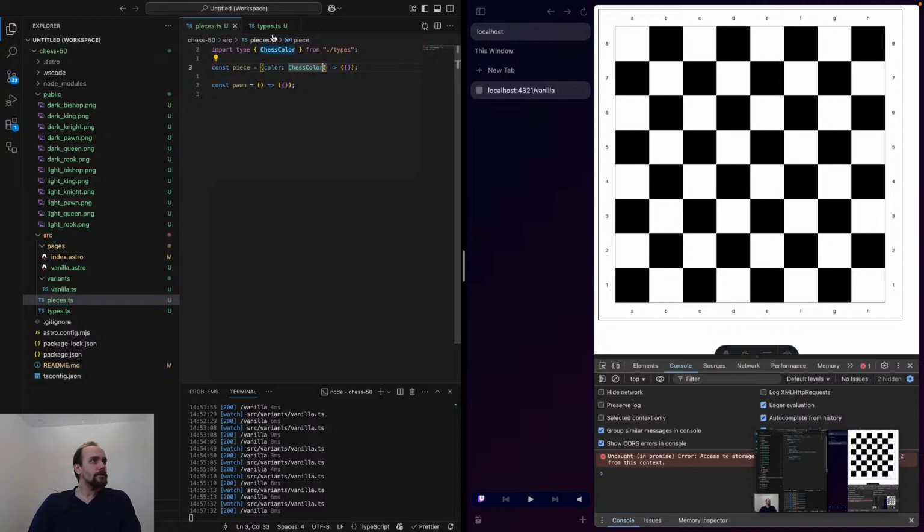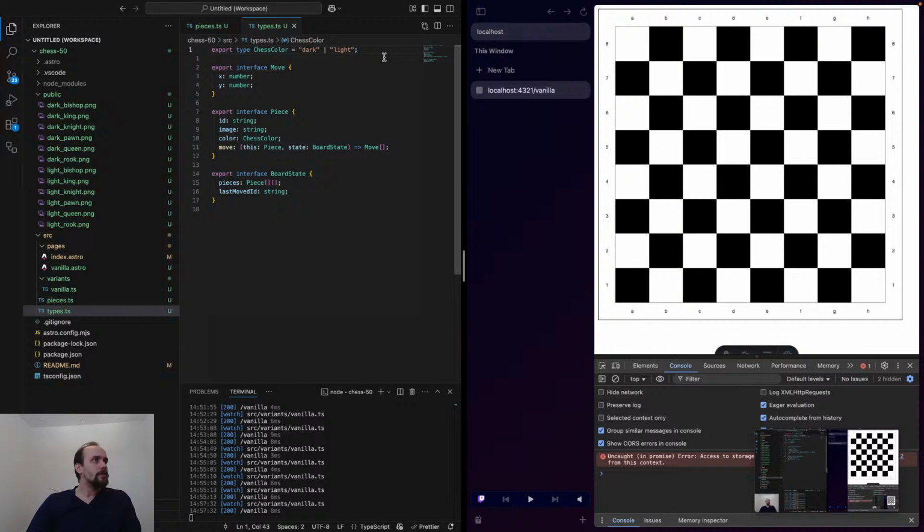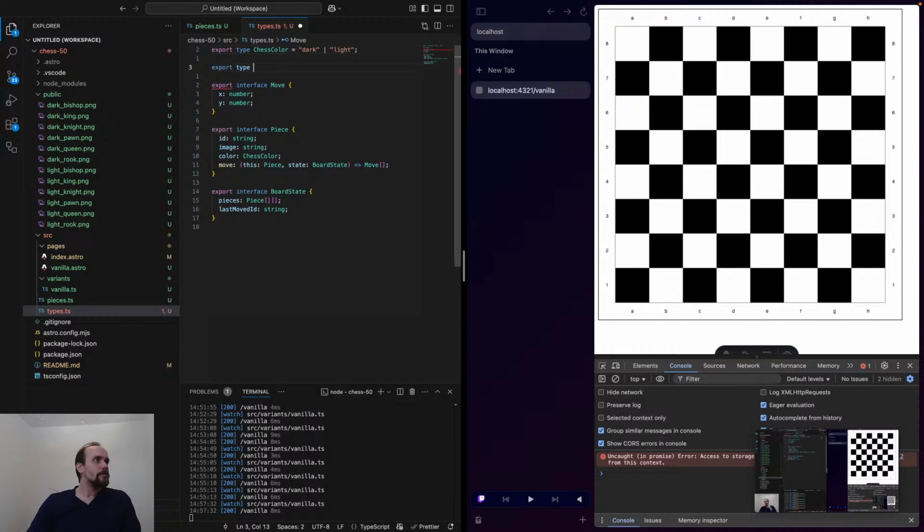Then there's the piece type, which is king, queen. And why do I need to know the type? I need to know the type so I load the right file.